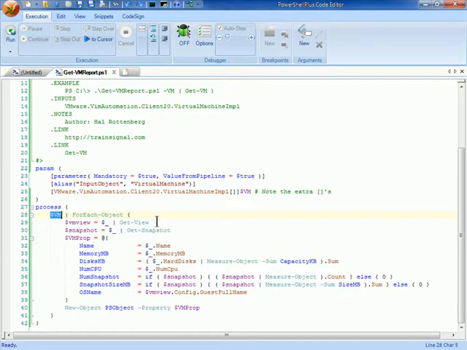So again, we're using getView to grab a server-side view of the object, of the virtual machine object in this case. And then we're also going to pass the virtual machine to the getSnapshot commandlet. And this will allow us to pull out some of the snapshot information, which I'll show you in a second. Name is a pretty easy one. Memory MB as well. Now, disk KB, this one's a little bit different. Way to actually go in a level deeper into the virtual machine to the hard disk property. Let me show you what this looks like.